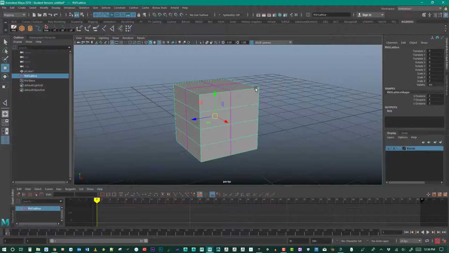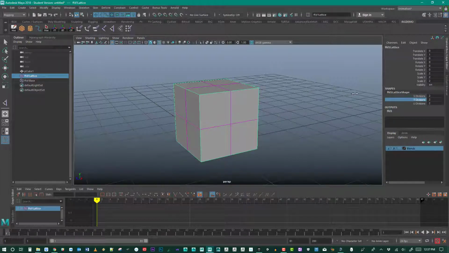And so this right here is my lattice deformer, and under shapes, it's a freeform deformation lattice. Now if I select this, I can increase the lattice divisions, and I'm just clicking that, middle mouse dragging in the scene, so I can change the number of divisions there.